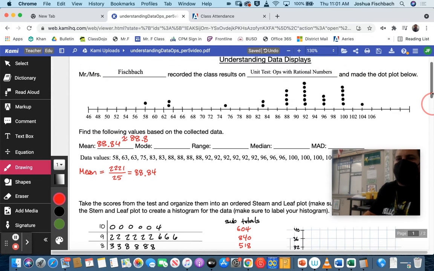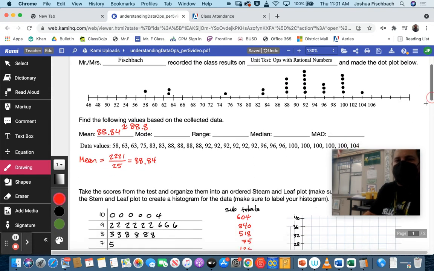That was pretty nice. Now let's go back up here and take a look at our mode, which is the result that happens the most. That's what the mode is. We can see that the result that happens the most in this case is 92. There were 6 results of 92. So that means that is our mode. It is the most frequent response, the most frequent piece of data.